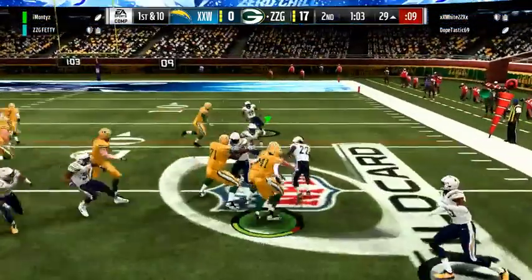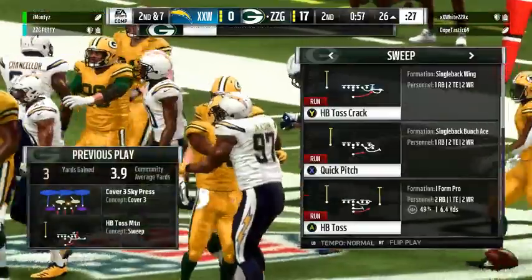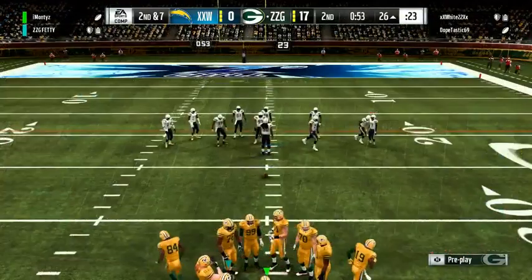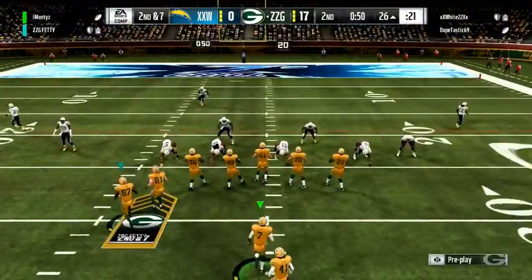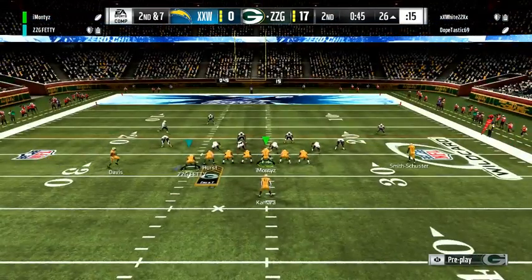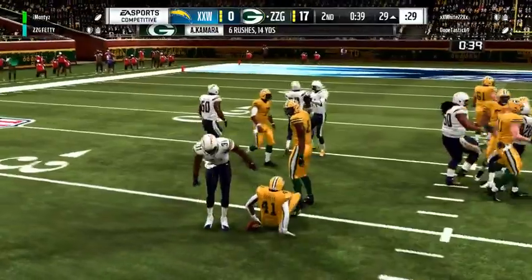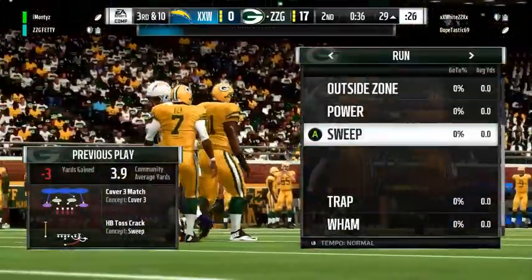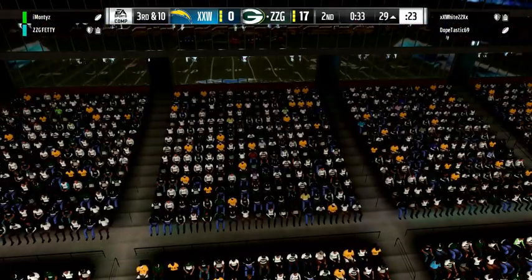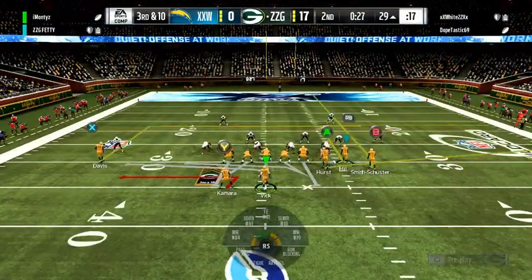Now a pitch out to Kamara, and he'll take this down just shy of the 25-yard line. The Pro Bowl corner Jason Barrett on the tackle. When we see those runs to the perimeter, to the edge, we think about big breakers. In this case it was a modest gain, but it does open up possibilities on second down. Toss play to Kamara and he went nowhere — he'll lose yardage back to the 29, losing three, and now it's third down. We saw a great example of what we talked about with his coach: one of the better linebackers at reading the play and flowing to make the stop before it turns into something big.